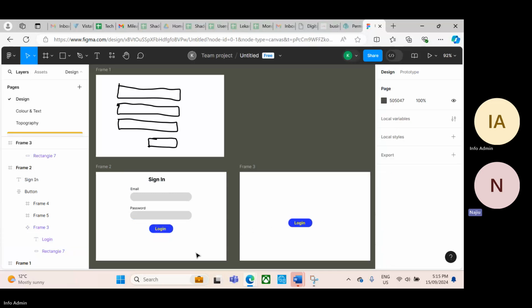The reason why I like components is maybe if I have 300 pages, but so far I've made all the buttons one component. If I want to change the color of all the buttons, I can just go to the main component of each button and change it, and all the buttons on all the 300 pages will change. Yeah. So when your file starts getting big, you realize the importance of these frames and components and auto layouts. It makes your work a lot faster.